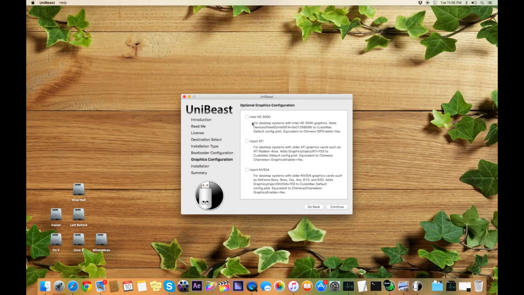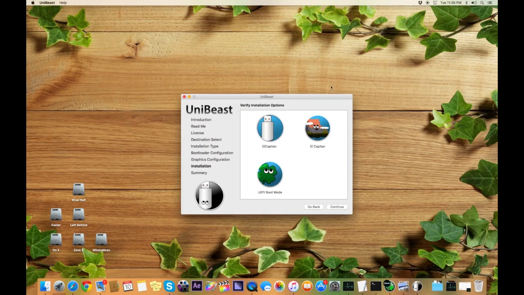If you are on old Intel HD drivers, Intel HD 3000, take this. Using ATI, click this. Using NVIDIA, which is not from GeForce, which are the 8000, 9000, 200, 400, and 610 and 630 series. Not for those who are on GTX 500, 600, 700. So let's continue.